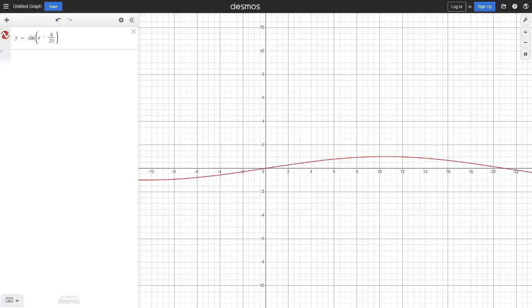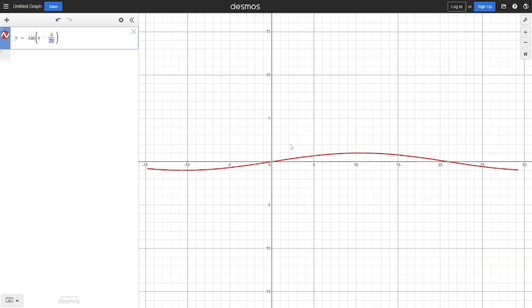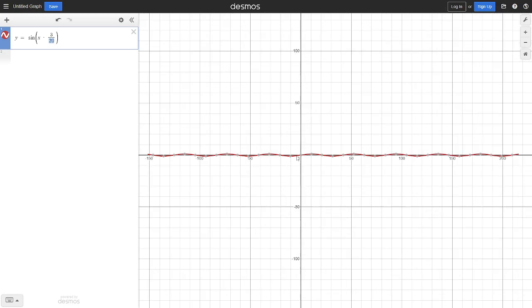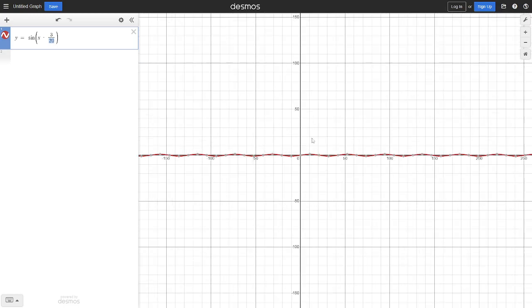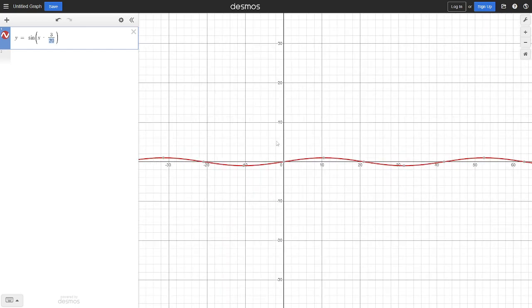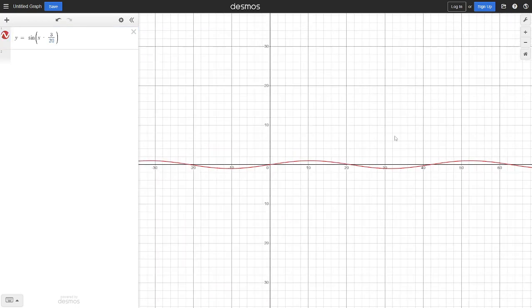Okay guys, so this is the visual for sine waves. I'm in Desmos, which is a graphing calculator, and we can plug in the equation for sine, which is y equals sin x, and we can plug in the values we were just looking at in Roblox. So times 3 divided by 20, as you can see here. This is basically the sine wave. As you can see, it's a wave that goes back and forth, positive, negative, positive, negative.